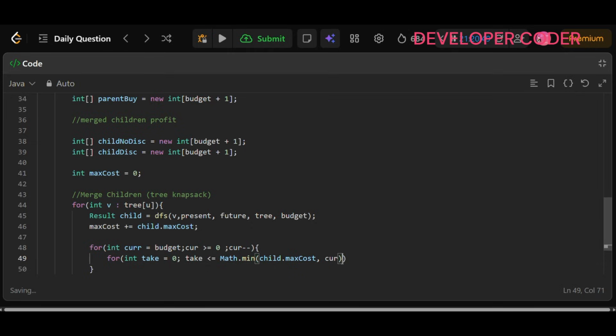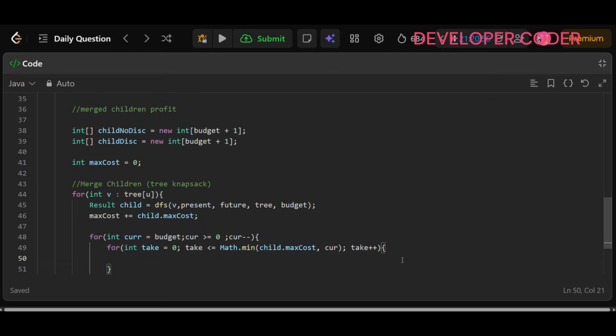This is what you have to take, and here take plus plus every time, right? And here inside this you have to run the loop, right? So how we are going to write the loop? Child no discount, right? This child no discount, and here cur.